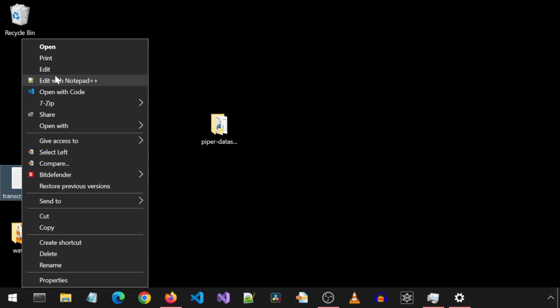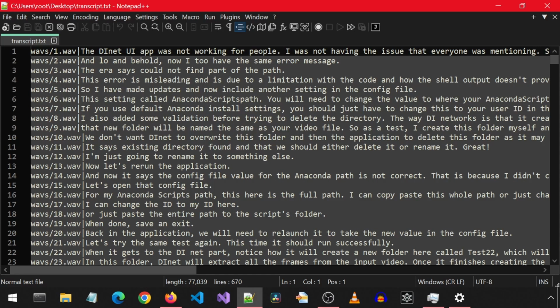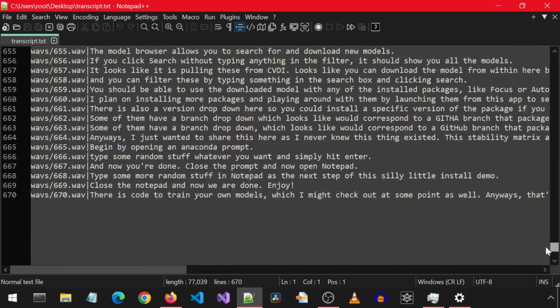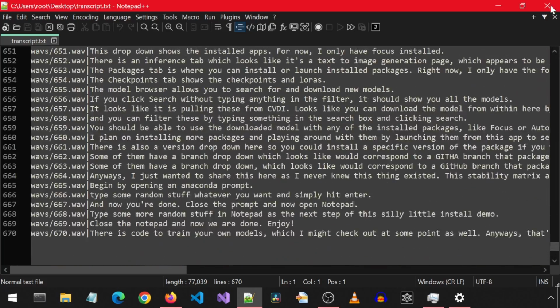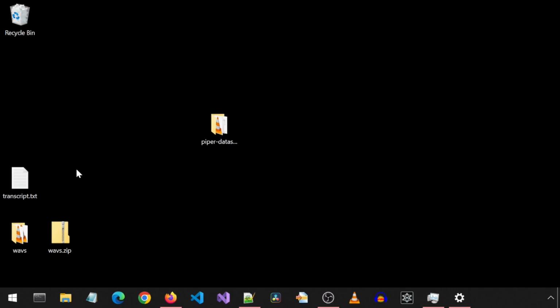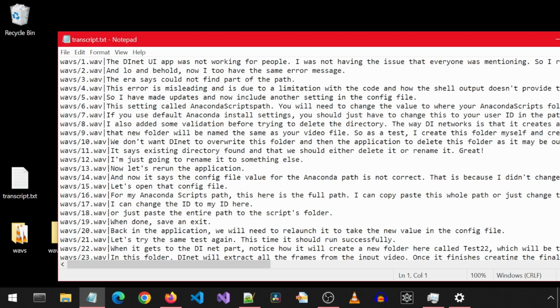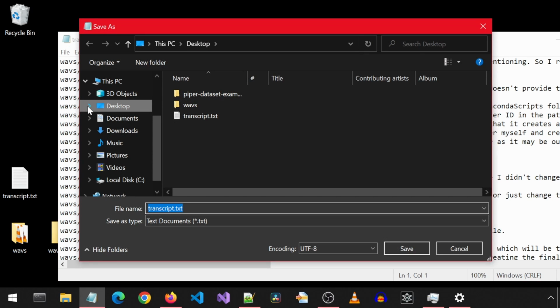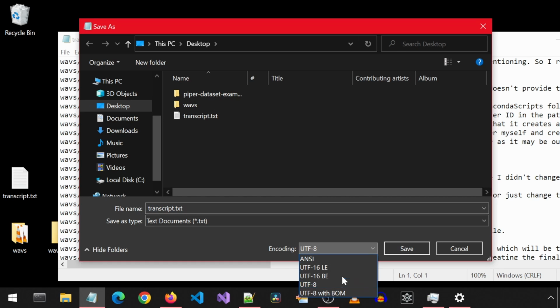This transcript file has the text spoken in each clip as a new line, with the format required by Piper. On the bottom right of Notepad++, it should say UTF-8 like it does for this one. If it doesn't, then open the file with Notepad. Resave it using Notepad like here. In the dialog box, you will be able to select encoding. Here, it is already UTF-8, so I will leave it as is, then simply click Save.